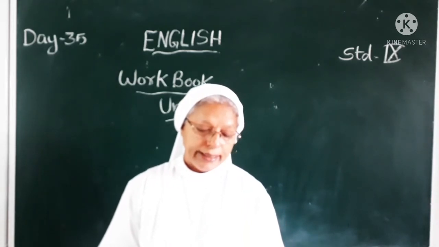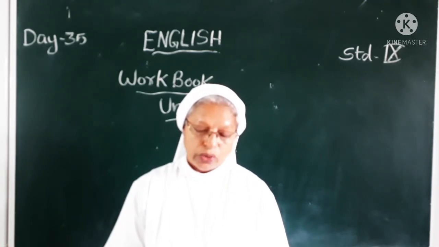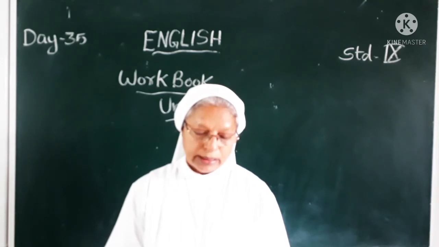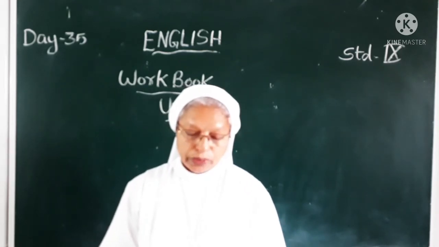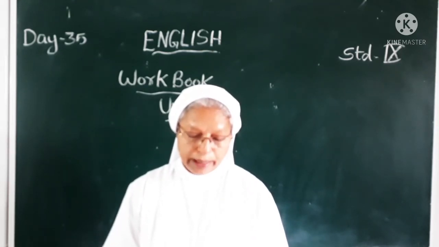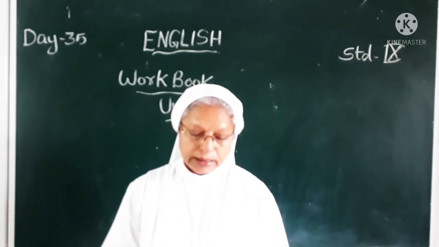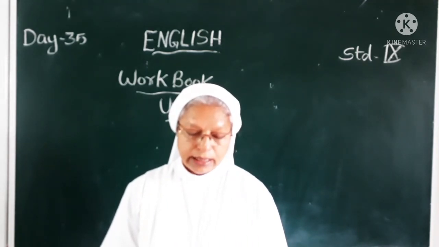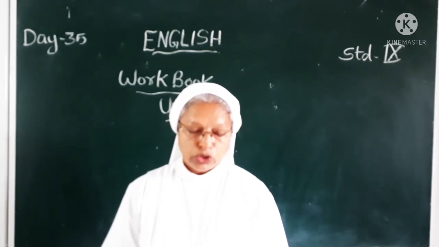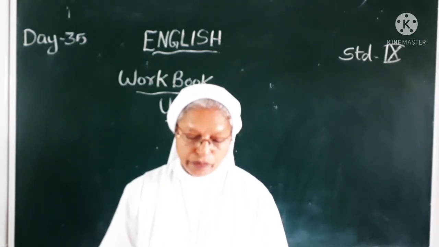Next, the question is for editing. Use capital letters, full stops, commas and inverted commas wherever necessary in the following story. Some words are also wrongly spelled. Check the spelling errors and correct them. Once the fairies of the tree set out to choose their dwelling places. So, once, O should be capital letter. After places, full stop should be there. Then start the next sentence with the capital letter. Some, S should be capital letter. Some were wise in making their choices and some were foolish.